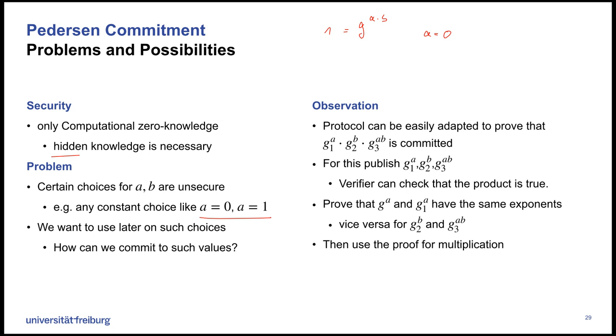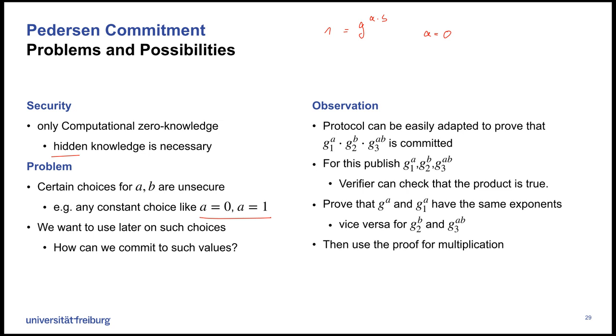But this is somehow bad, because you want to prove maybe that you have 5 euros and the other one has 3 euros. And then you want to prove that now you have 3 times 5, 15 euros or something like that. But 3 and 5 are small numbers. You don't want to prove that you have a very large number of euros. Maybe you want to prove that, but you don't have it. So we want to have secrets which are arbitrary and maybe even 0 or -1 or 5 or something. And this is something you cannot do if you're doing that.